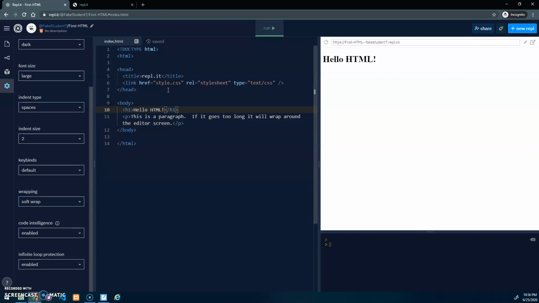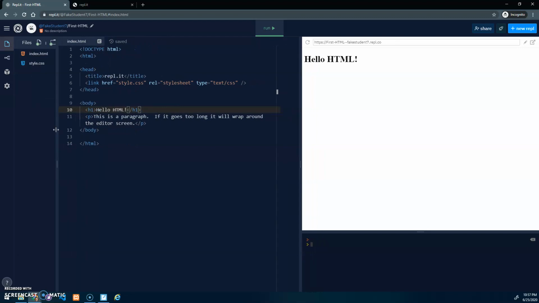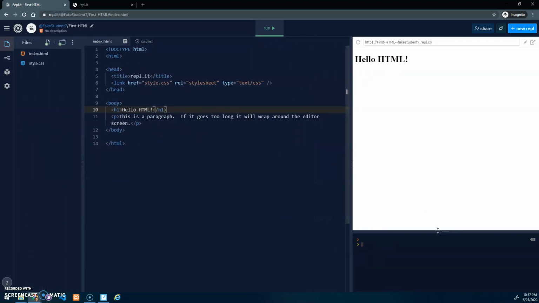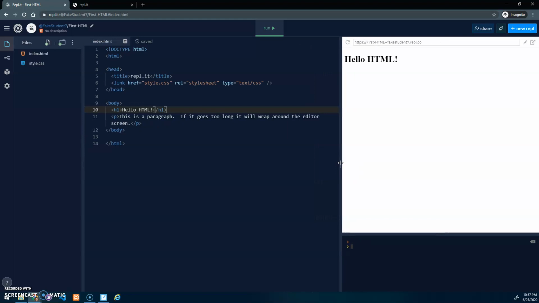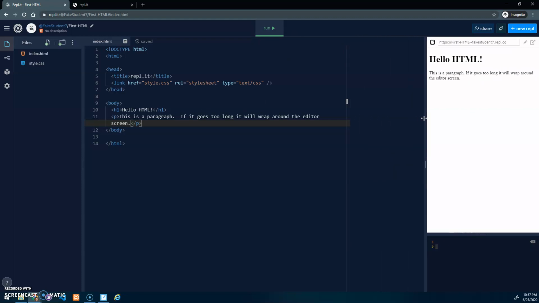Okay. Go back to files here. You can also change the size of things, right? You can get rid of it all if you want. Change this size too and move this up and whatever you want. Okay, so what I suggest is play around with this now. Start doing some more. Oh, we got to see this. Hit refresh. There's my paragraph. Okay, and if it runs out of screen, it'll wrap around too.